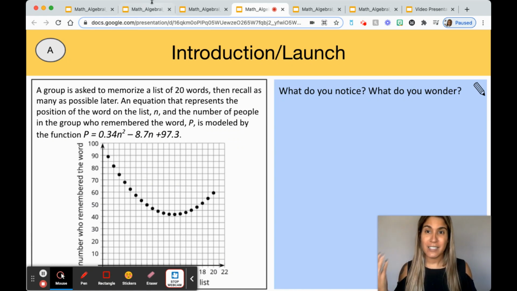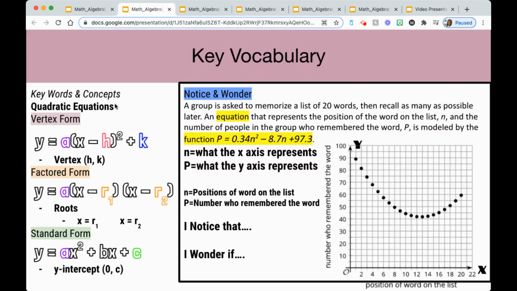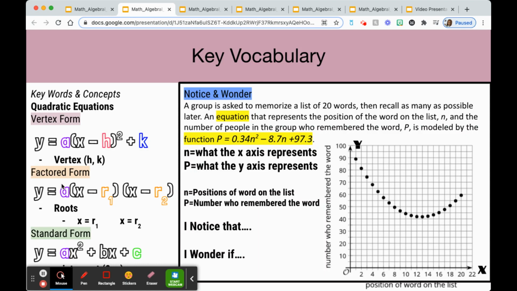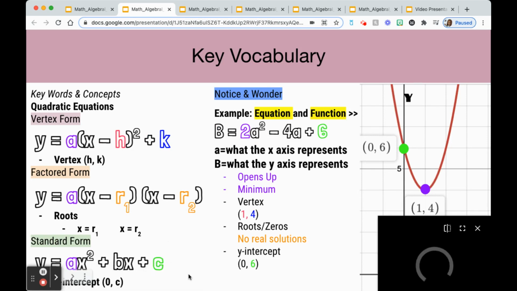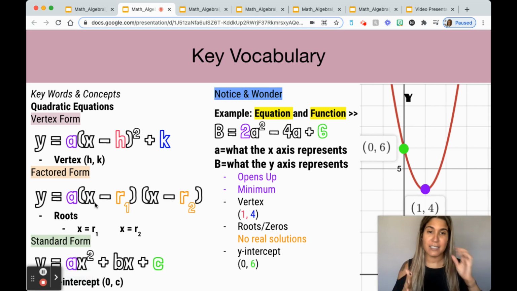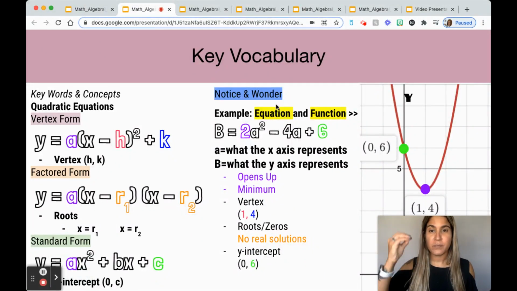As part of this lesson, I have provided key vocabulary words that the students might need so that they can really understand how to work through it. I would refresh with them the different forms of a quadratic, because this is the unit right after intro to quadratic, to make sure they have the different forms fresh in their minds. Then I would focus on what an equation and a function representation means.